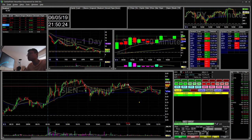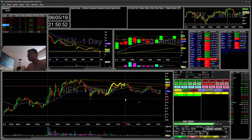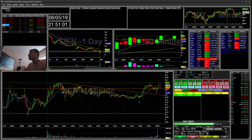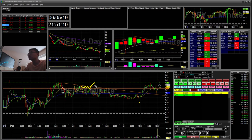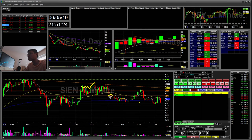Then I went ahead and tried a long here, and took a $41 loss. I went in a little bit early. I saw it was probably back up and over this $6.36 area, which was prior support, so I was hoping for it to break out for this cup and handle. But I think because it was during the lunch hour, it didn't really want to break out. The 5-minute, 15-minute, and hourly all looked good, so if it was later in the day it might have broken out after consolidation. But I stopped out at the lows there for a $41 loss.